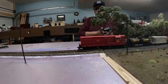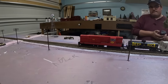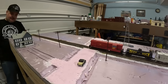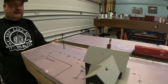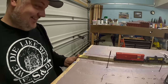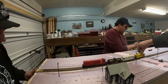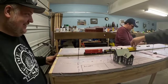Since we're on new trackage. Just a private crossing, I guess. Just in case. Gotta be ready. He's wearing the shirt. It's not a rolled over Fairbanks Morse engine, but it could be. Stop it! It is running away. Meanwhile, oh, shit. I got her light. See, I'm glad I put my thumb there. And now we're polishing the track.